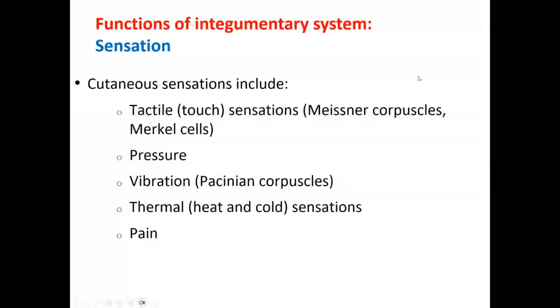Okay, sensation. We have a lot of sensory receptors, different kinds of sensory receptors in our skin. The word tactile means touch. So we have receptors for touch and pressure and vibration and heat and cold and pain, and those are all in our skin, and every one of them has a neuron that leads to the brain. So when something triggers one of those receptors, it sends a message to the brain that something is happening in that part of the skin, wherever it is.